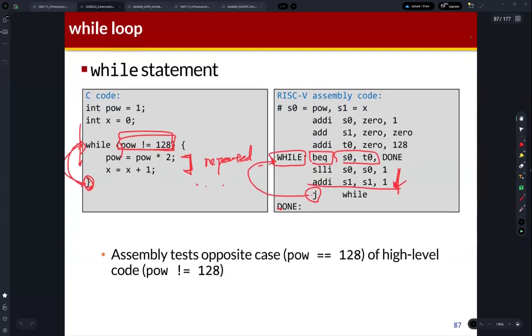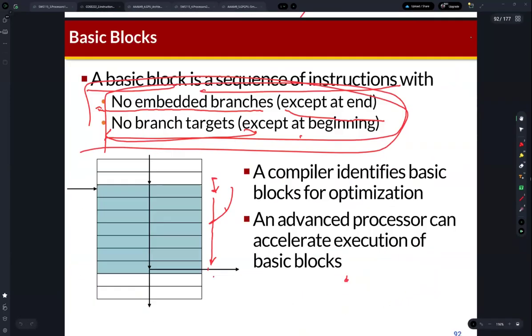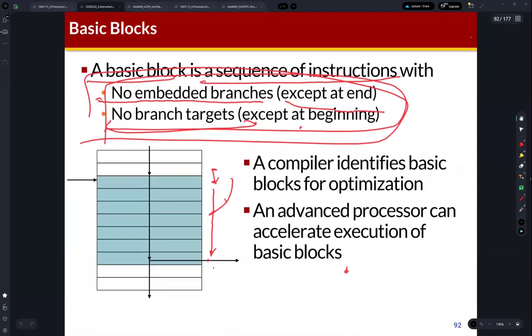Also, the basic block. You need to memorize the definition of basic blocks, and I explained why. The concept of a basic block is important for compiler optimization.